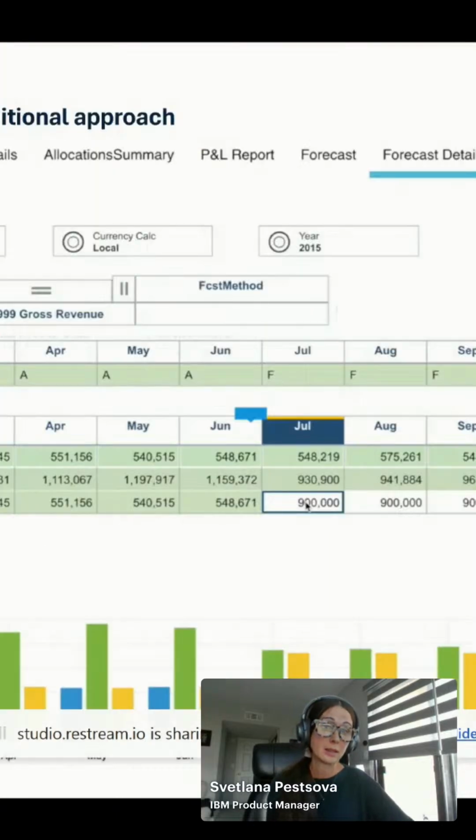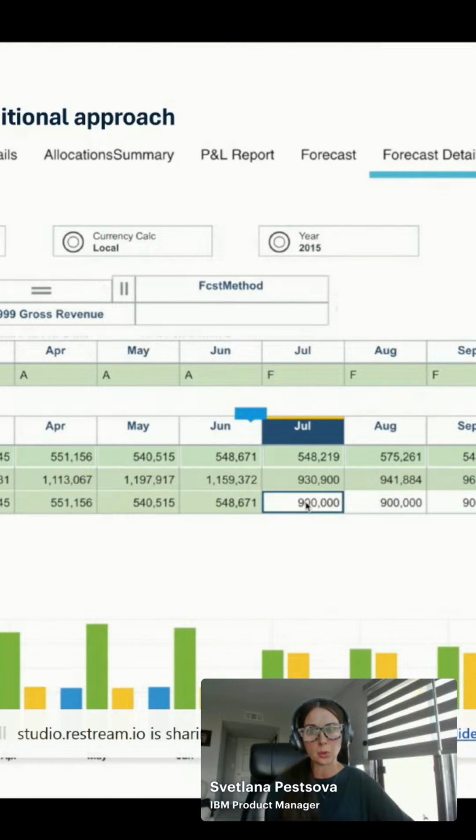So let's take a step back. Here I have some screenshots from the samples that we have available for more than 15 years. It's called 24 retails, right? And in this sample, I am showing the traditional approach. It's in planning analytics workspace. You can check your cubes.